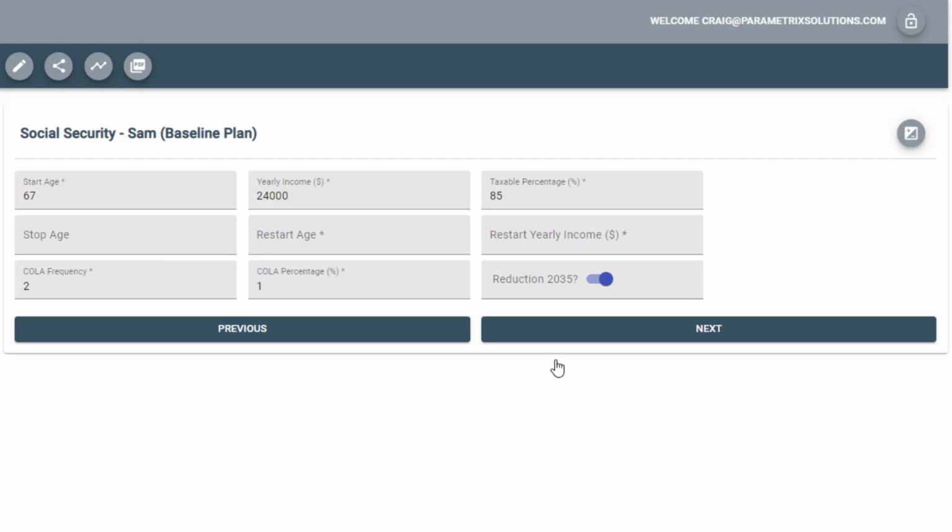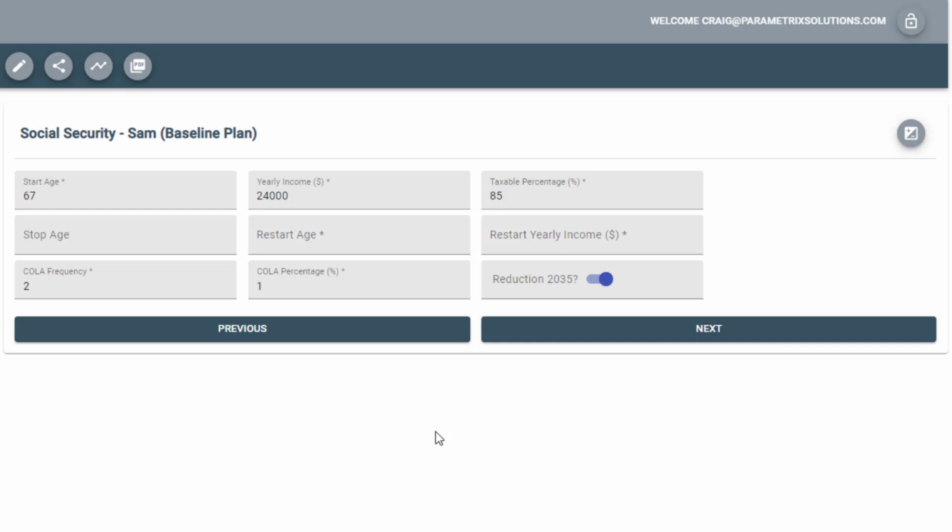Depending on the client's overall income, a portion of their Social Security income may be taxable. By default, this taxable portion is calculated automatically by OptiPlan. But if you use tax overrides in specific years, you can enter your estimate of the taxable amount in the taxable percentage field. For clients with sizable portfolios, this value should be set to the current maximum of 85%. For clients with lower expected incomes, you can enter a lower percentage. This value is ignored if the automatically calculated tax rates are not overridden.